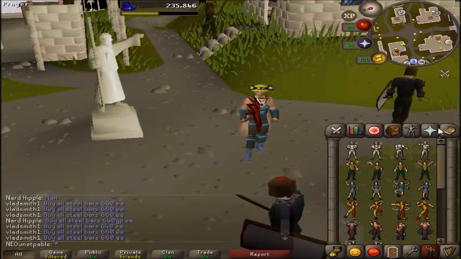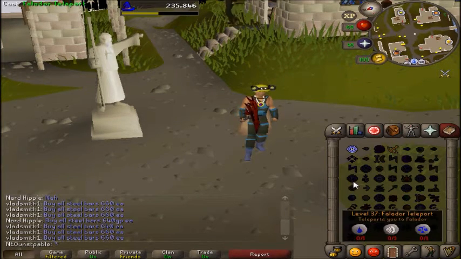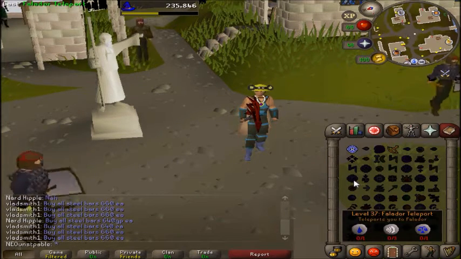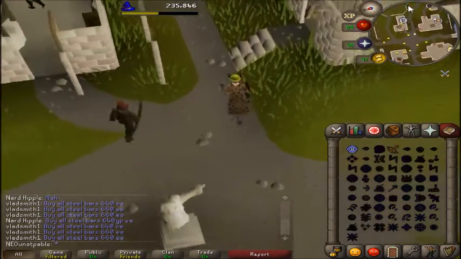Okay, so let me first start out by saying how to get there. The first thing you're going to want to do is teleport to Falador. So you teleport here, you're in the middle of Falador Square, and you head east.